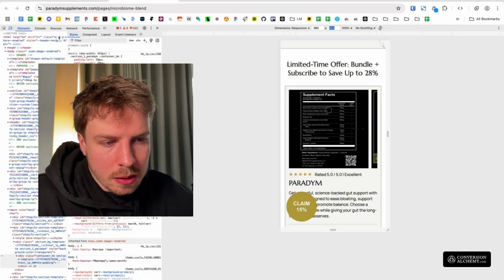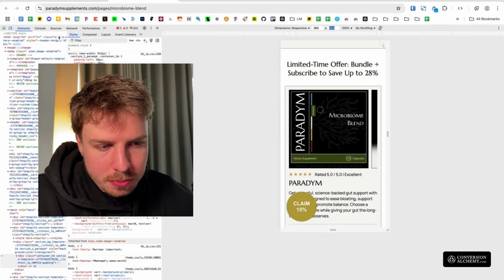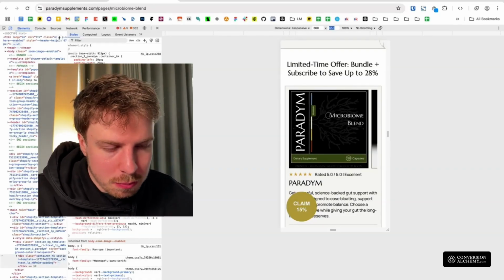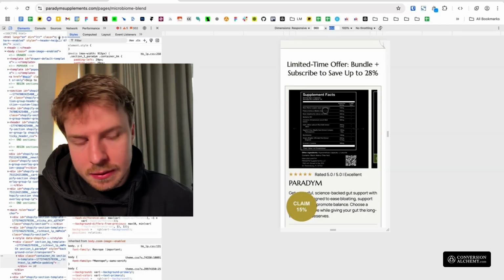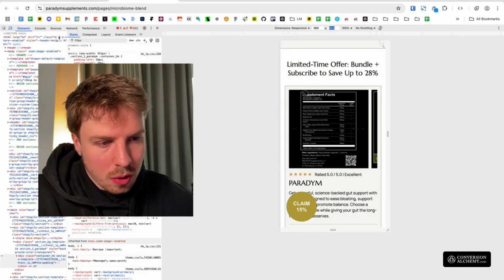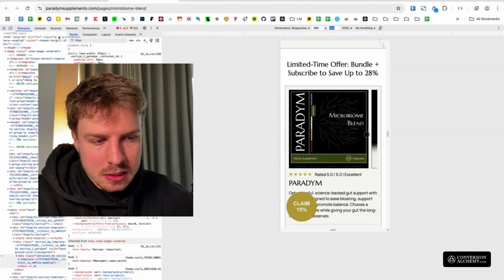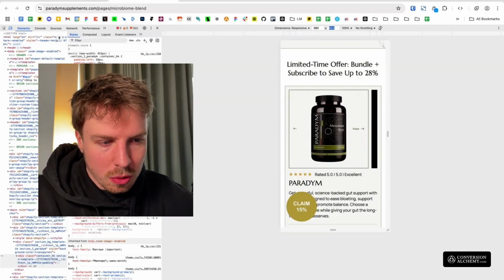So it doesn't seem like I'm able to zoom into your images. That might just be because of how I'm viewing it on this browser. But you definitely want to have the ability to click in and view the image and be able to zoom in, because they want to be able to read the supplement facts and see this. Otherwise, the information is really, really small.